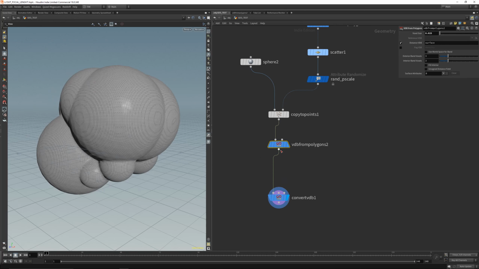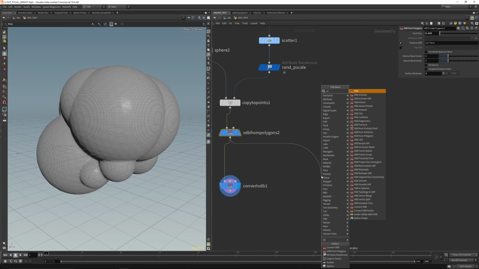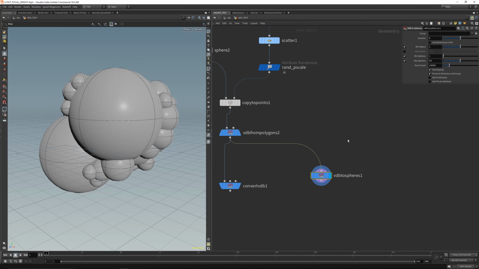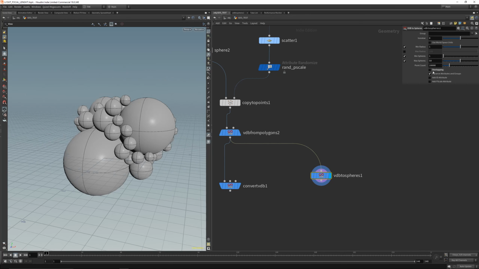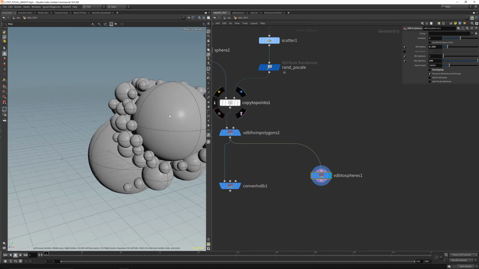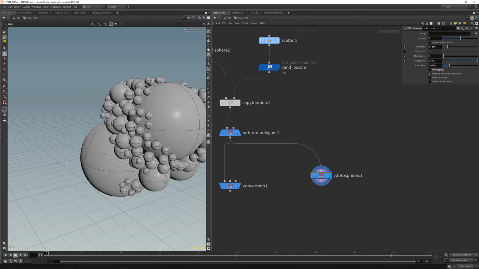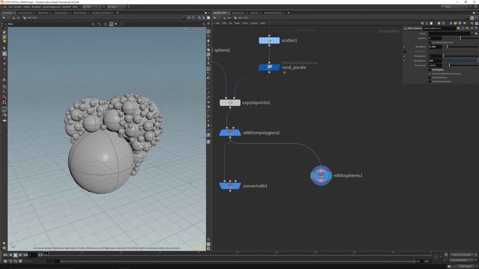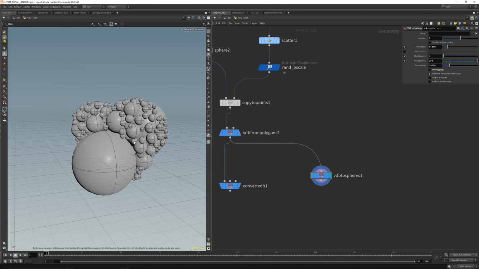Let's get this here a little bit better resolution. What we also can do, we can get a VDB from, let's look it up, VDB to spheres. That's a pretty cool node too. Let's disable overlapping and dial up the spheres here. Let's get the sphere radius a little bit down, and you will end up with something like that. So if you want to do a really simple sphere packing, you can use the VDB to spheres node. That's pretty cool too.